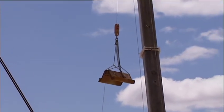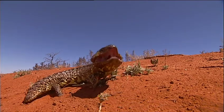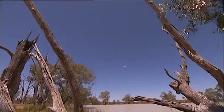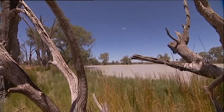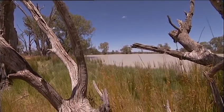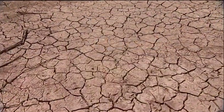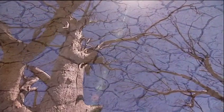This is an extremely important area in terms of its rich biodiversity. It is a Ramsar site and recognised internationally for its biodiversity. The Chowilla floodplain spreads over 18,000 hectares in 3 states and is sometimes referred to as a kidney of the river because of its role in filtering and cleaning water. During the epic drought in the first decade of this century, it was hammered, with the most obvious sign being the demise of red gums that in some cases were hundreds of years old.